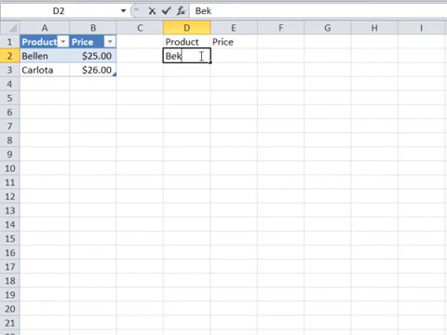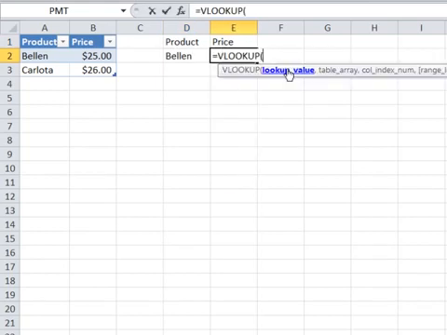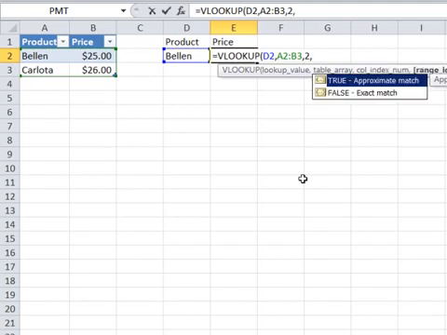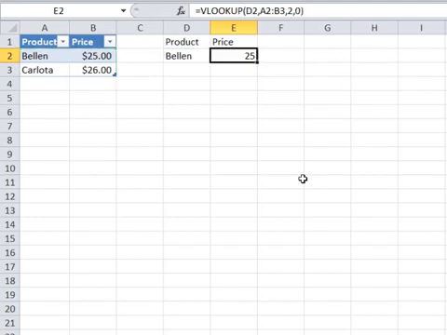I'll type Bellin. And then I'm going to do equals VLOOKUP. There's the lookup value, comma, and watch this. When I highlight that, it says A2 to B3. OK, but notice B3, comma, I'm retrieving something from the second column, comma, and 0. No problem.